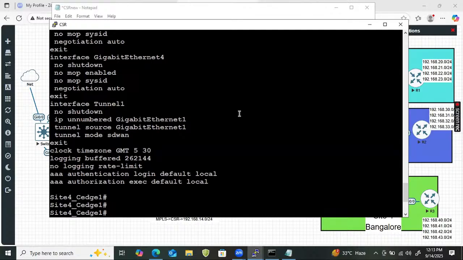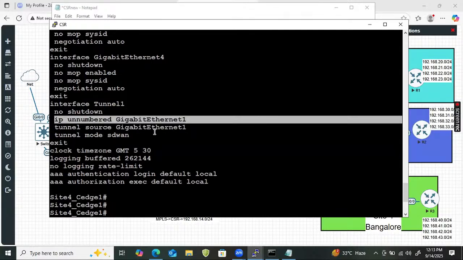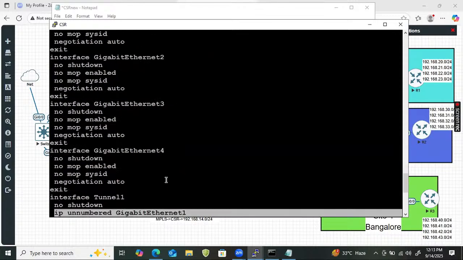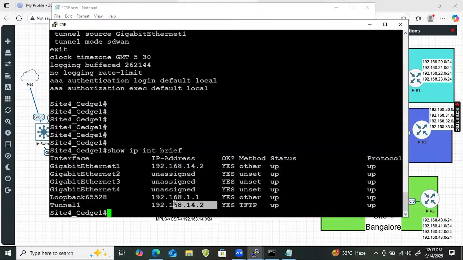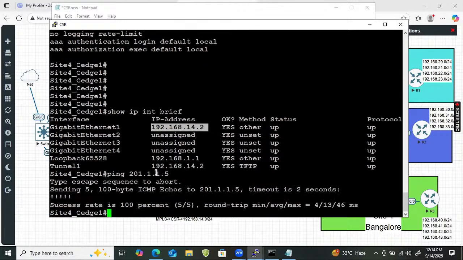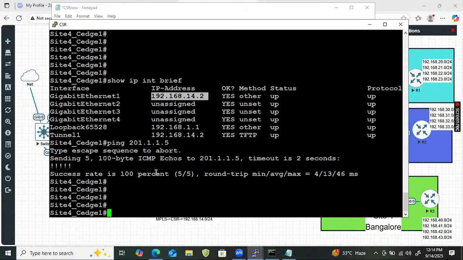But using this command, whatever IP we configured on GigabitEthernet 1, the same IP is going to be assigned on that interface, so there will be no duplicacy. Otherwise, the same IP address cannot be assigned on two interfaces. Correct. If I try to ping from here, 201.1.1.5 should be pinged. So now the CS server is reachable.